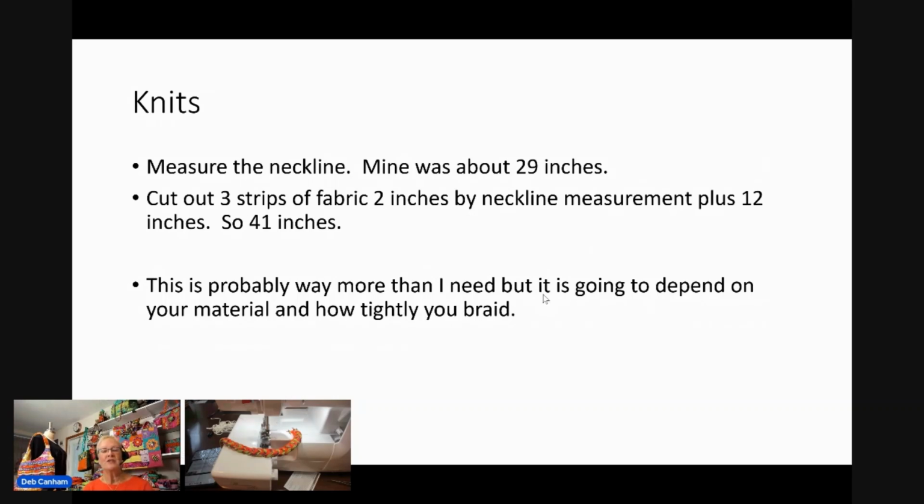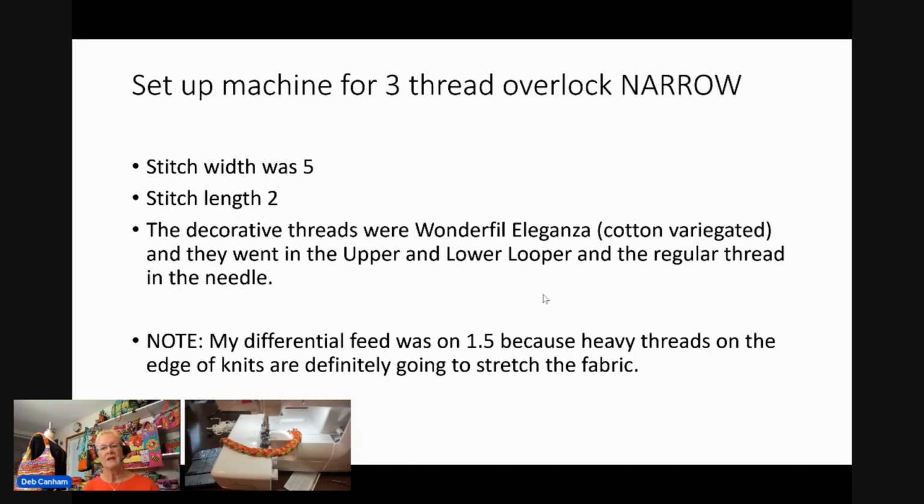So I measured the neckline of the t-shirt I had, and mine was about 29 inches. That's how long the braid needs to be when it's finished. So I cut out 3 strips of fabric, 2 inches by the neckline measurement plus 12 inches. So about 41, because you're braiding them. So you're going to end up with less length at the end. And it's easier to cut some off than it is to add some on at that point. So be generous with your lengths and understand it will also vary on how tightly you braid your braid.